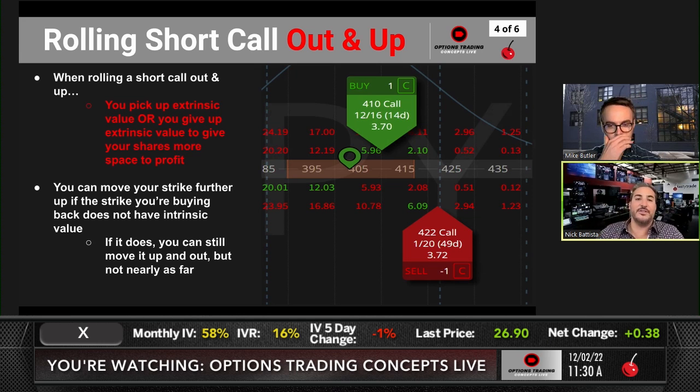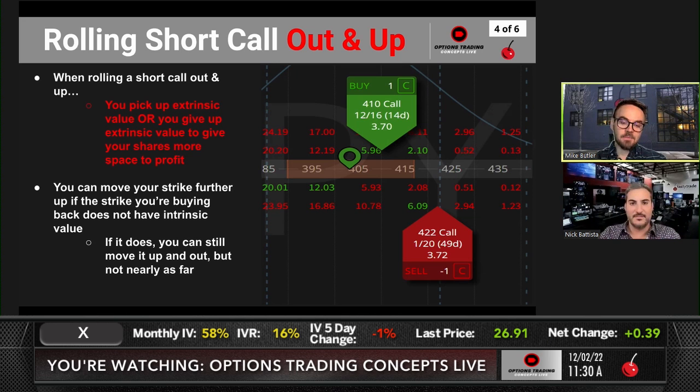This is the sort of adjustment you can do where it gives you that extra buffer to the upside, but you still have a net positive extrinsic value position because you still have that extrinsic value on the table from the original transaction. Right. So when we go back to that example of you initially sold that call for $1 and now it's trading for close to $4, it still doesn't matter to us because the trade is not over. And that's the whole point. The trade is not over.